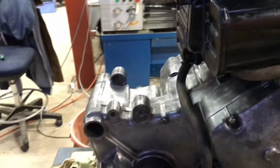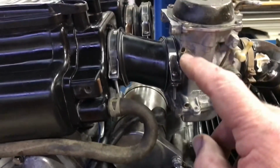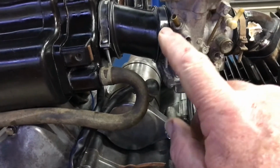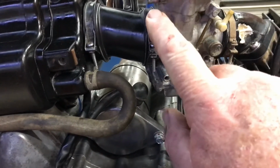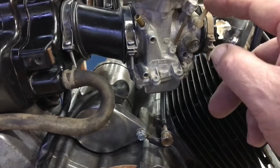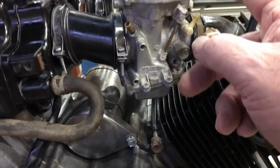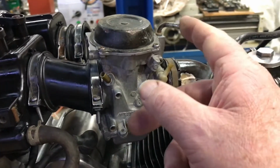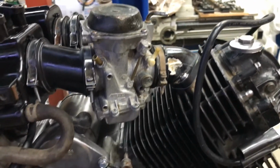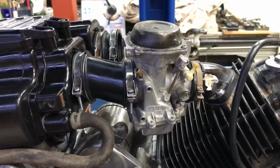So things to do, I've still got to put an exhaust on. That's a vent tube on there, probably doesn't need anything on it, but this is a vacuum line to go to the fuel pump. I'm not going to run a fuel pump, I'm just going to drip feed it, so that probably needs to be blocked off. And this is a vacuum line to the petcock, which probably should be blocked off as well for my test start. I think I'll hunt out an exhaust next.